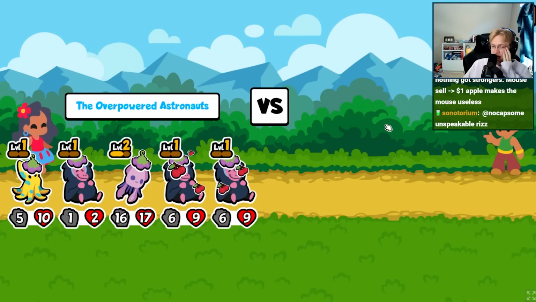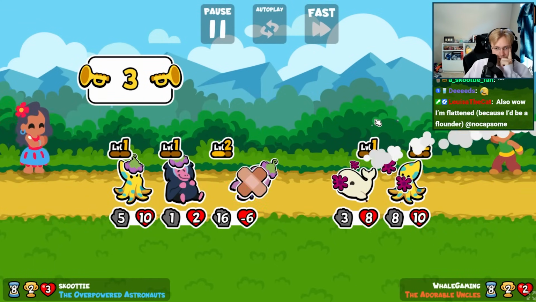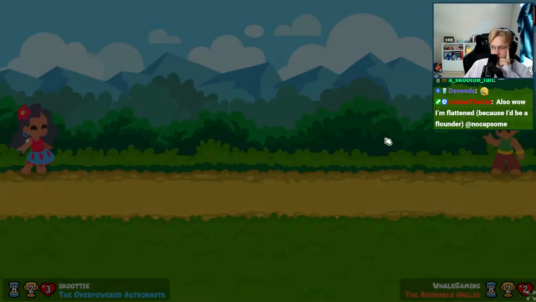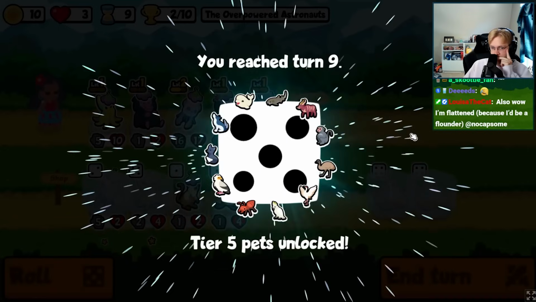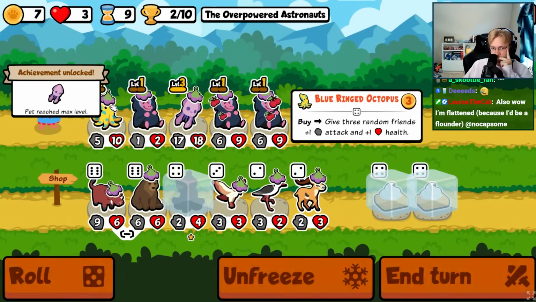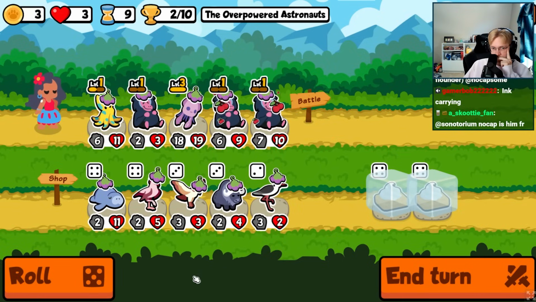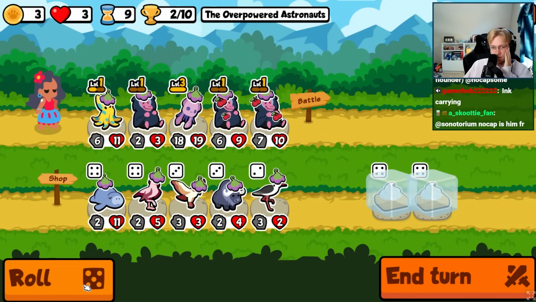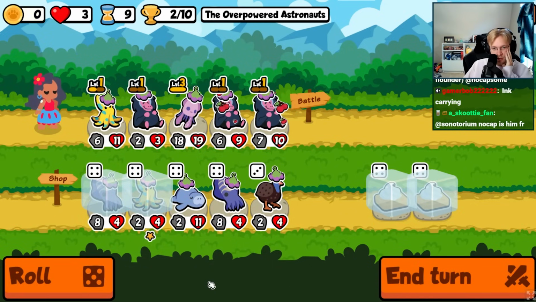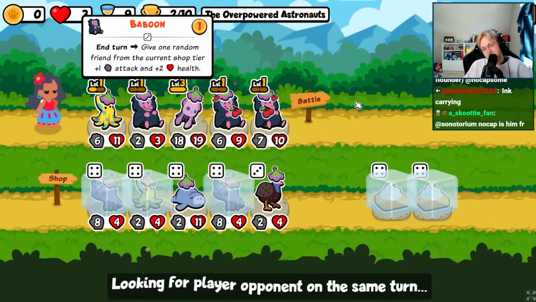What does Waffle do now? Same thing, but if it's not a buy pet, it just gives you plus four health. Would have liked a tier five. There's the cuttlefish, though. Our baboons are doing nothing.